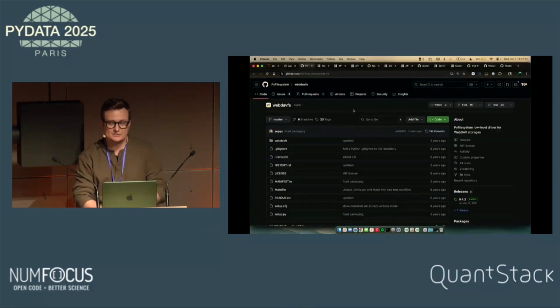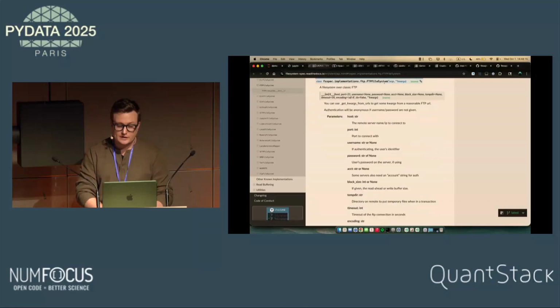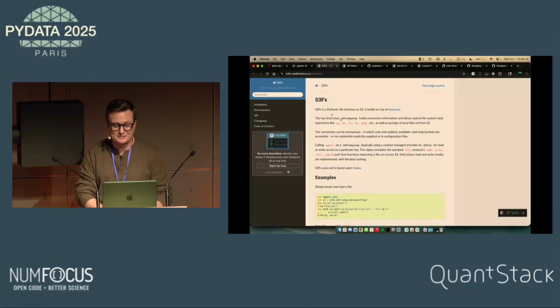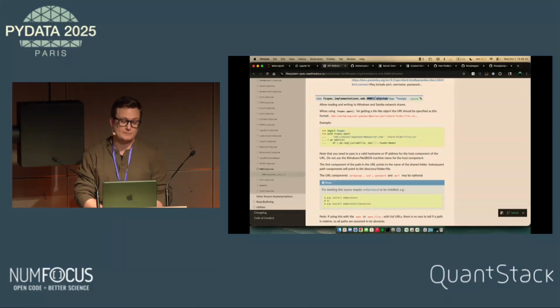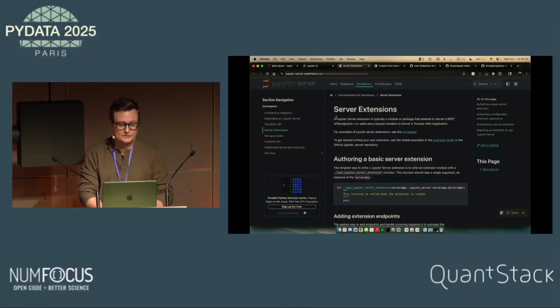So same deal, just probably a difference of 5 to 10 years between the two of them. fsspec, I think, is maybe slightly more modern. It's a little bit newer, and it's integrated into a bunch of maybe more popular data science libraries. But same deal, you've got local file system, you've got FTP, SFTP, SSHFS, S3FS. Basically, if you've got data living somewhere, there's Samba, you can generally interface with it via one of these two libraries.